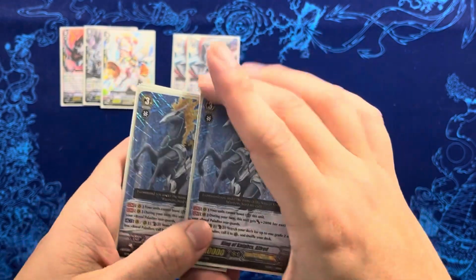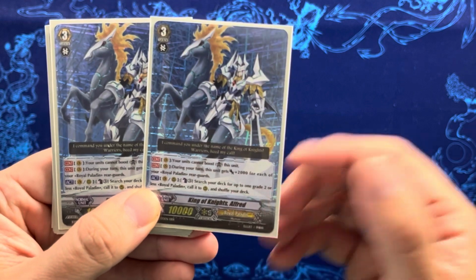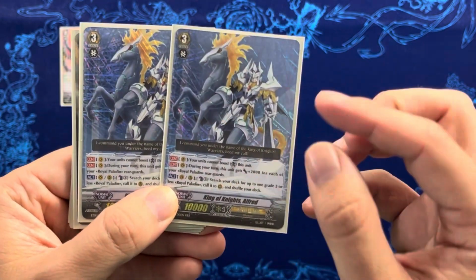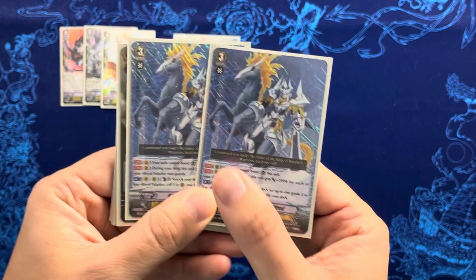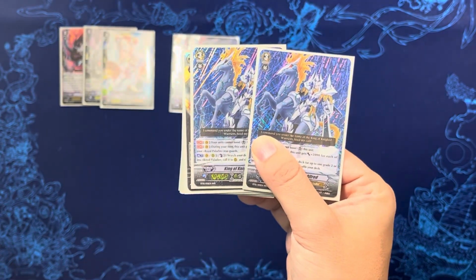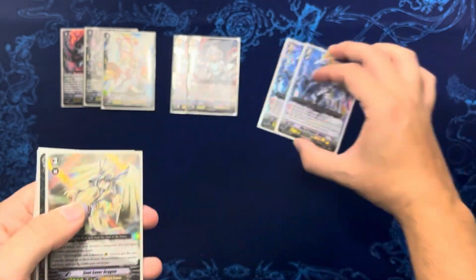Our next grade 3 we're going to talk about is King of Knights Alfred. King of Knights Alfred gets 2,000 for each of the Royal Paladin rear guards. So, they talk about in the show he has his full power when you're able to use King of Knights Alfred with all the other units. That's going to make it a lot better. So, King of Knights Alfred, I'm running him at 2.